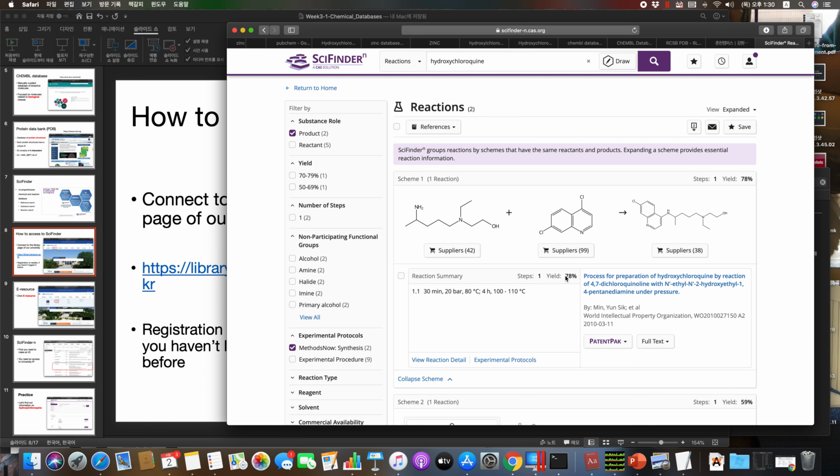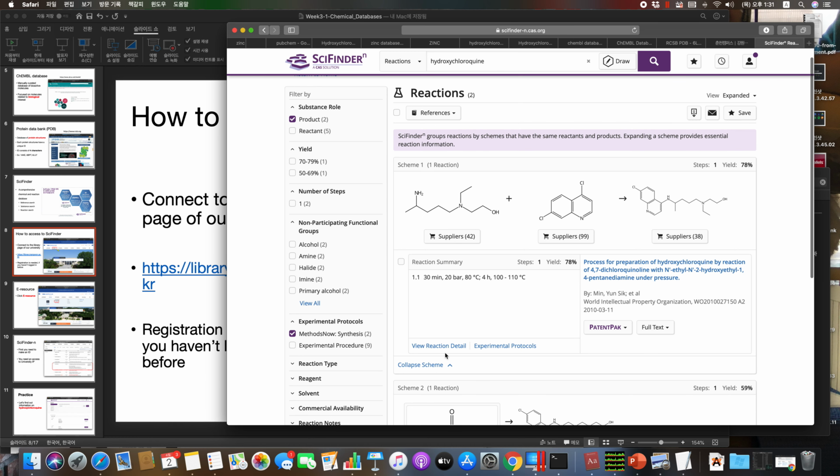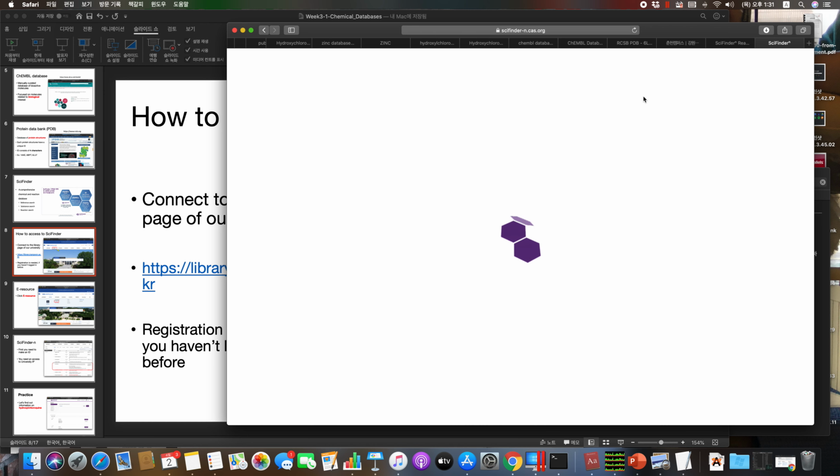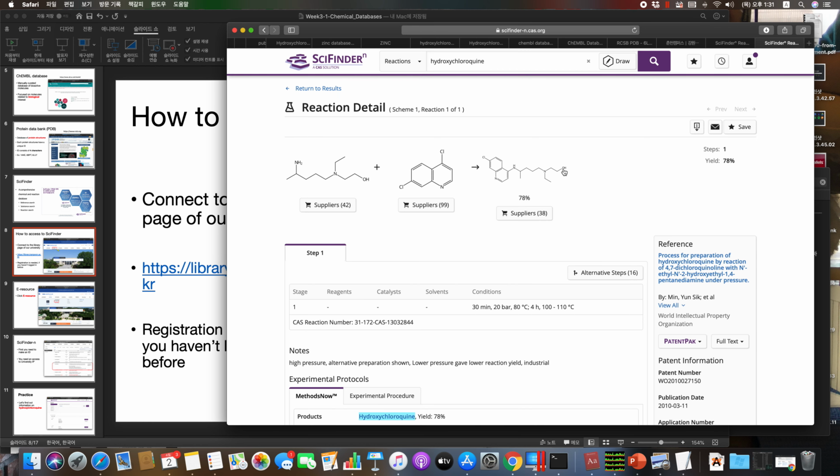It tells us that it requires only one step and the yield is 78% or something. This is the patent, and this is the patent, and oh, it looks like the first author is Korean. And if we click this menu and view reaction details, then we can see the detailed description of this reaction.